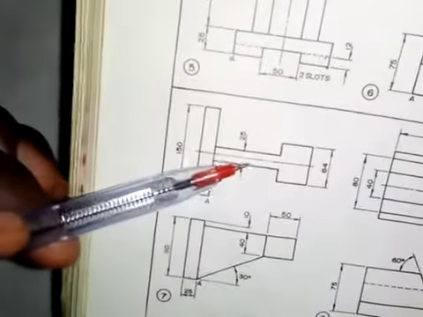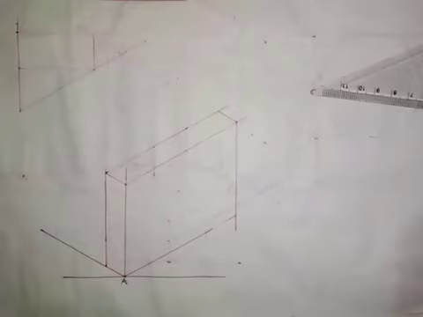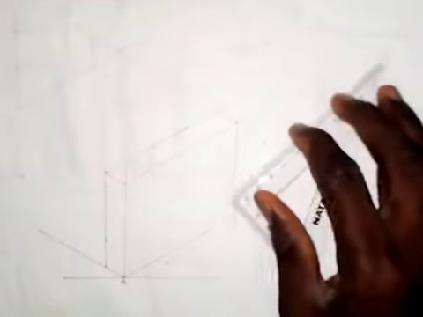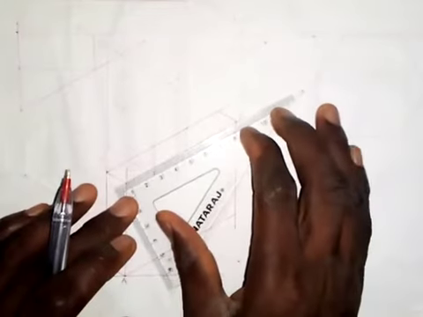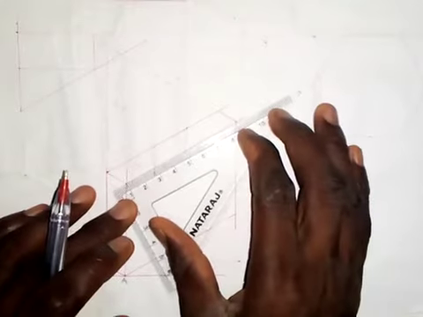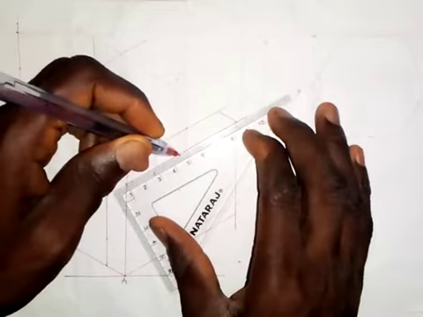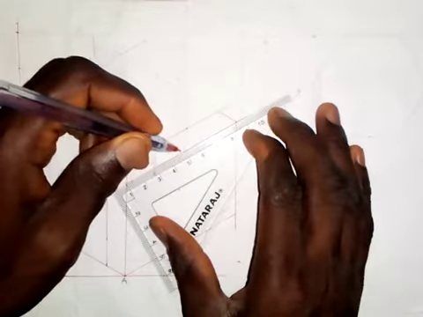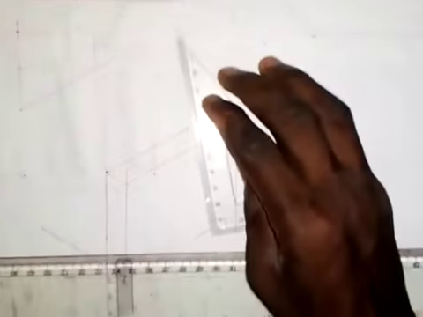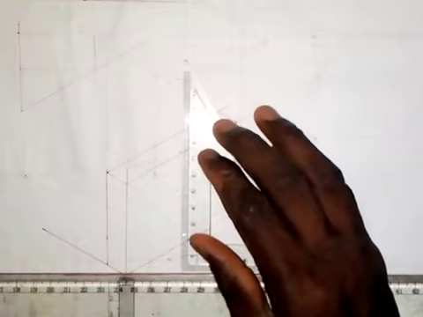If you look at it, it's in the middle of the plan, so it should be around here. What I'm going to do is get this center line. So I will divide 75 by 2. 75 by 2 will give me 37.5. So 37.5 is here. Okay, so I'll just draw this line.